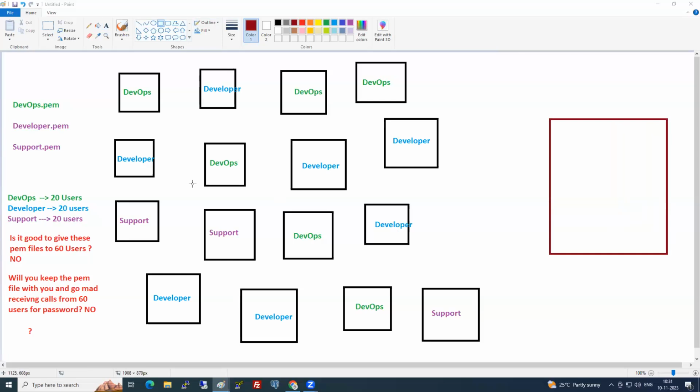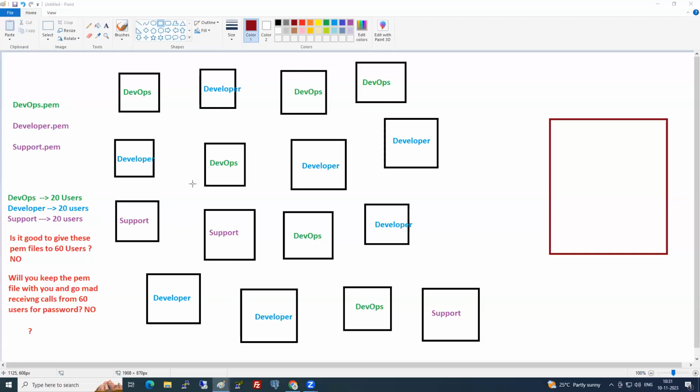That username should not be administrator, because I need to give the PEM file for them. So that username and password should be something else. So how many users are there? 60 users. So I need to create 60 users. Username and password, individual. Tej I'll create, Hanumant I create. So each and individual. So is it good to use administrator common for all the machines? No. So everyone should have their individual username and password.